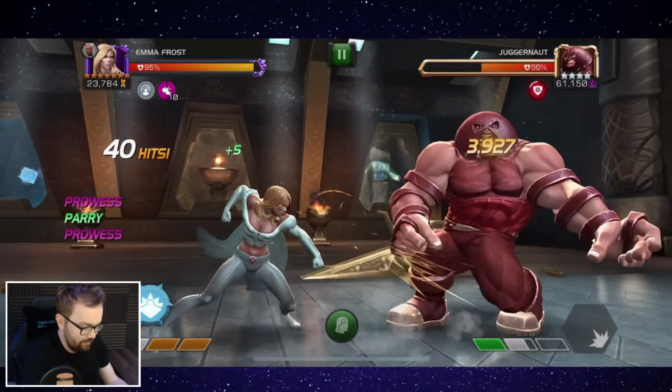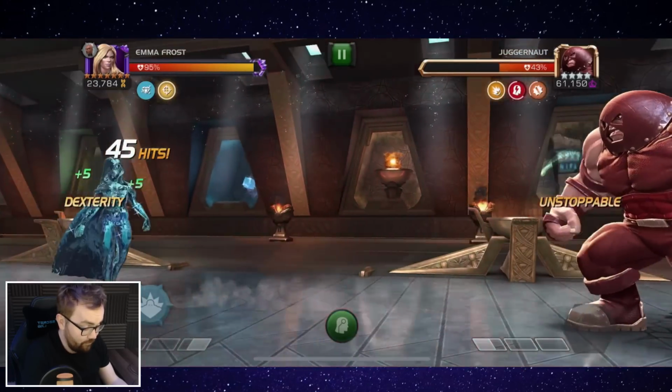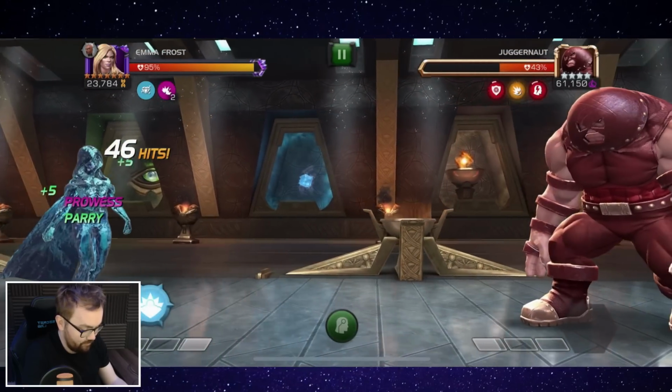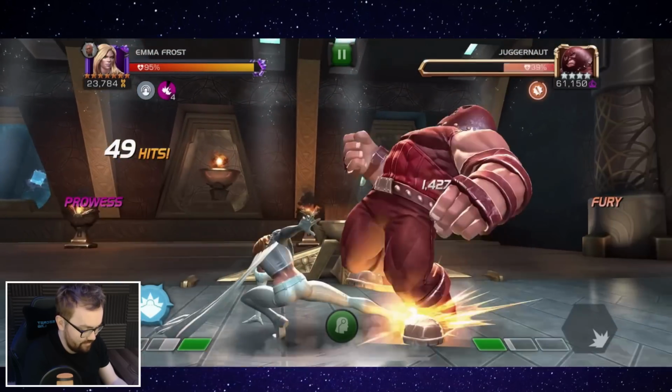So yeah, there's just a lot of weird stuff that she can do. I do like Moore's utility though, but I think it's tough to argue that Emma Frost is not the best overall utility out of the 6 available champions in the selector.